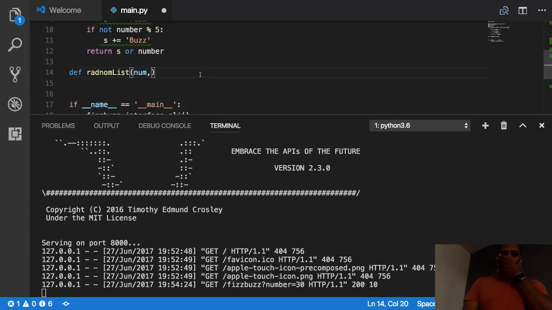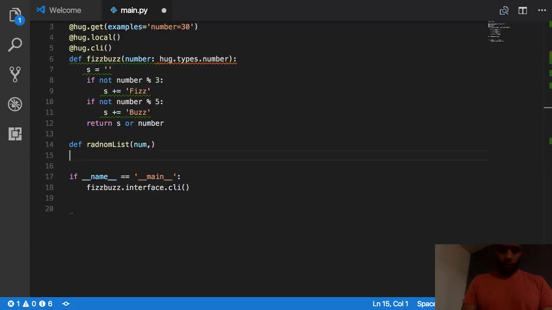So let's actually get rid of our terminal. One of the nice things is the shortcut, control tilde. There we go.